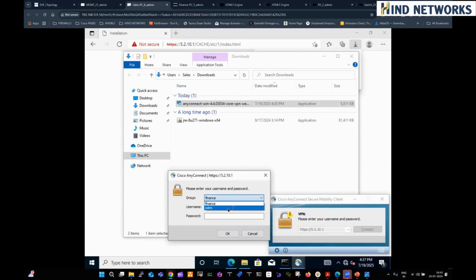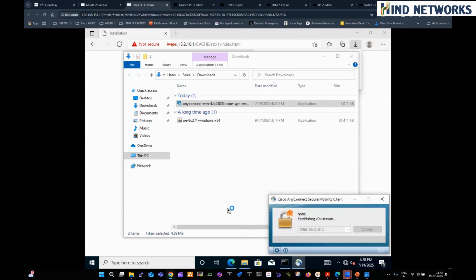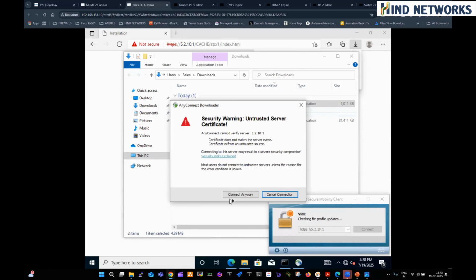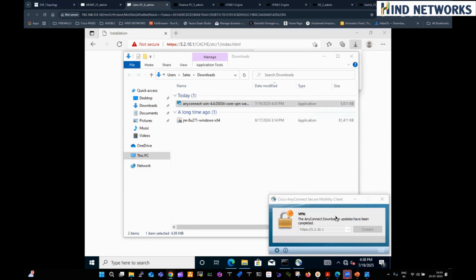Now I have to select my group, sales group, sales user one, password Cisco@123 with capital C. Good sign, it's checking for profile updates, which means it's going to get connected anyhow.